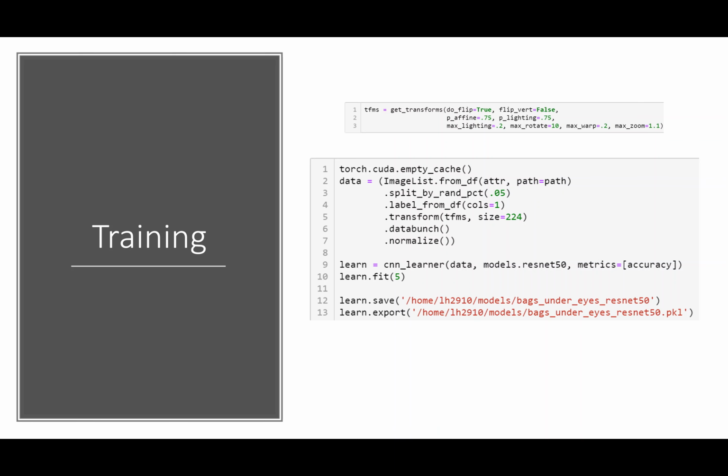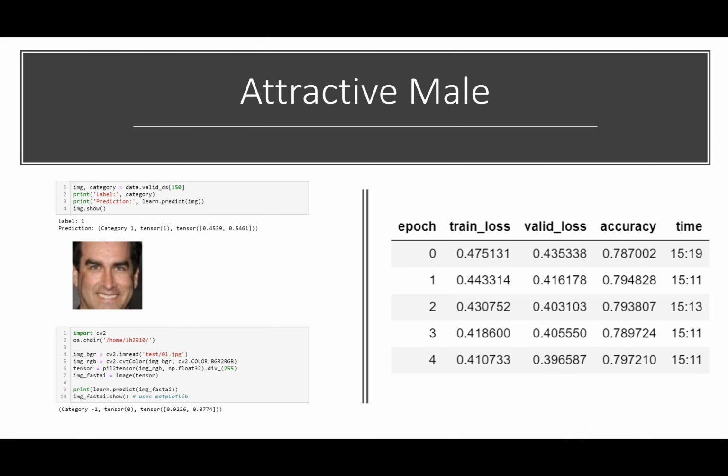Here is a quick look at all the data. Attractive male has an accuracy of around 80% after 5 epochs. The time used is a lot less, because we subset attractiveness by male and female, so it's a lot less than the other models that we will show. Here is a quick look at attractive female. Accuracy is a little bit higher. This may be because of bias. And then here's a quick look at bags under the eyes, around 84%, bangs around 96%, eyeglasses around 99%. Some of the outputs on Jupyter Notebook did not output fully, but we will still include the partial output.